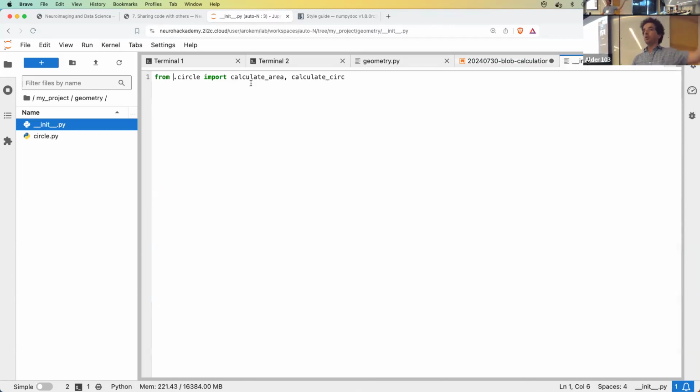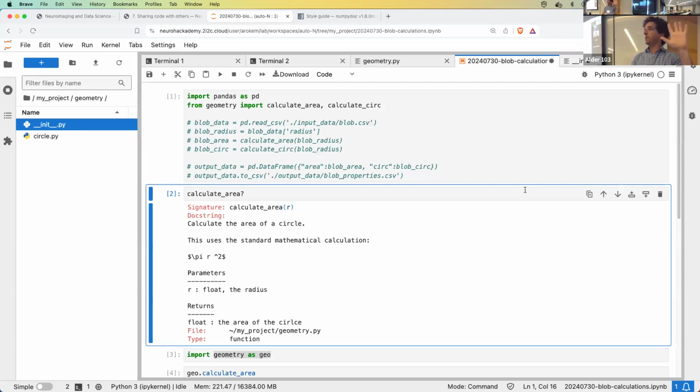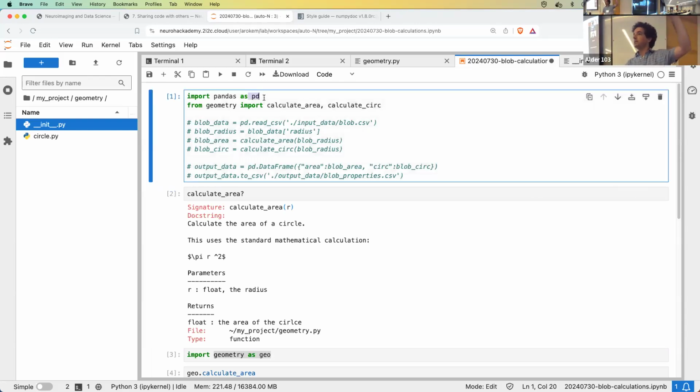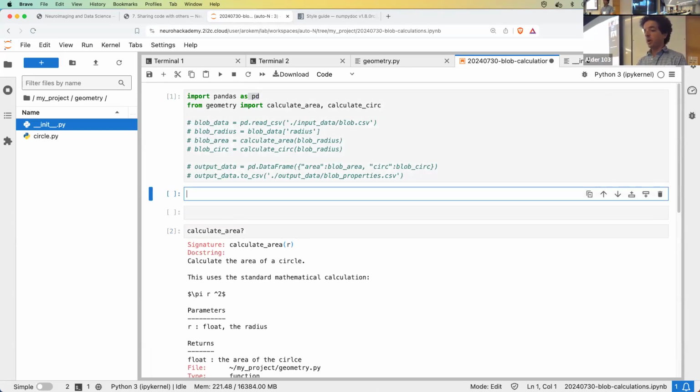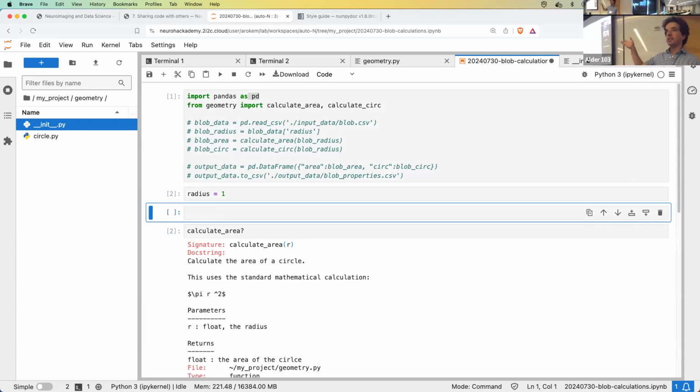This file imports in turn from circle these names, and it populates what's called the namespace. So the namespace, more generally in a Python process, is all the names that are defined within a particular process. So the namespace includes, for example, the name pd that points to the pandas library, but also, if I'm writing some code, radius equals 1, it will include the name radius for this Python process.